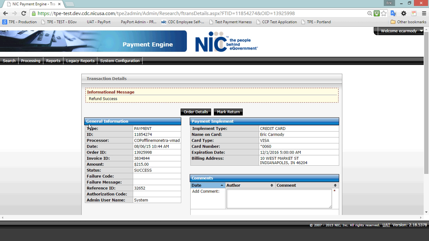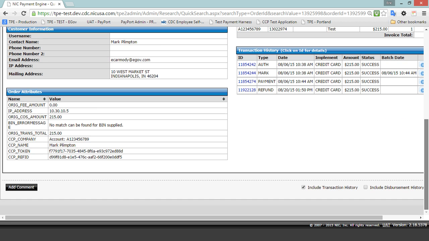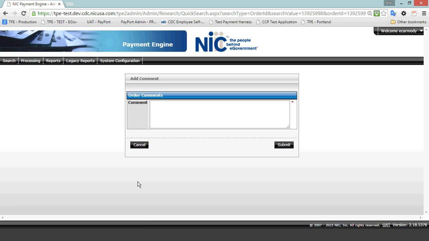And it was successful. Now when I go back to my order details and my transaction history, you would see that there is a refund now, that it was successful. And then on the screen, you can add a comment. I would add a comment on this screen.